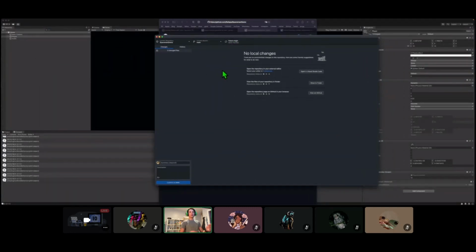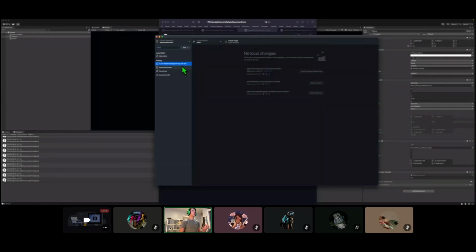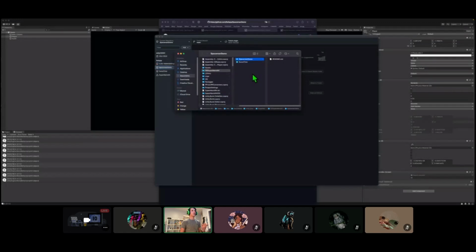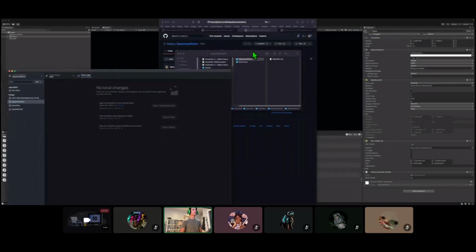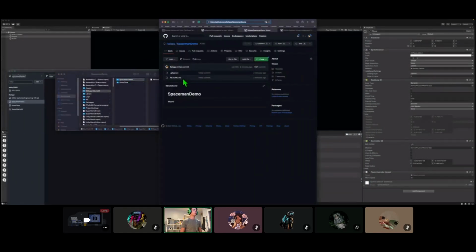So now it cloned the files from the internet to your computer, and they are now in a folder in your specific computer. So what we're going to do is right click here, and we're going to go to Reveal in Finder. So this is going to show us specifically where it is. So we have a README, which is what we have right now over here. And the git ignore is going to be hidden, but don't worry about that. It's going to show up still here.